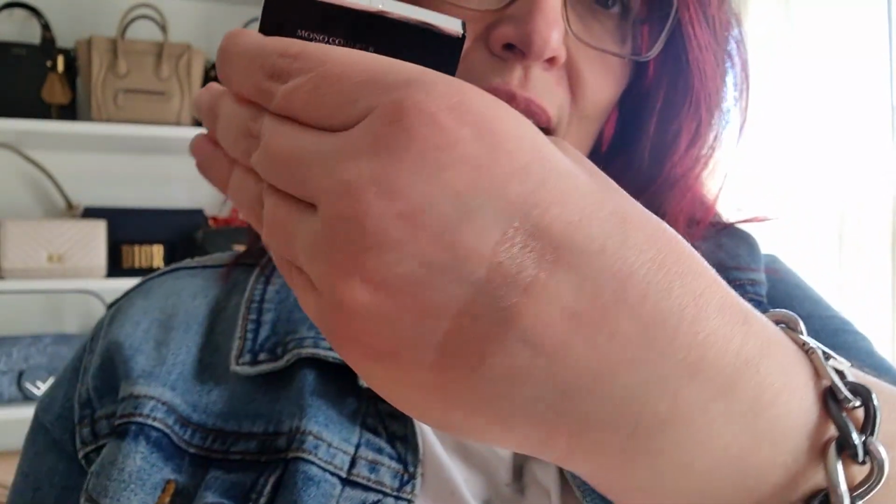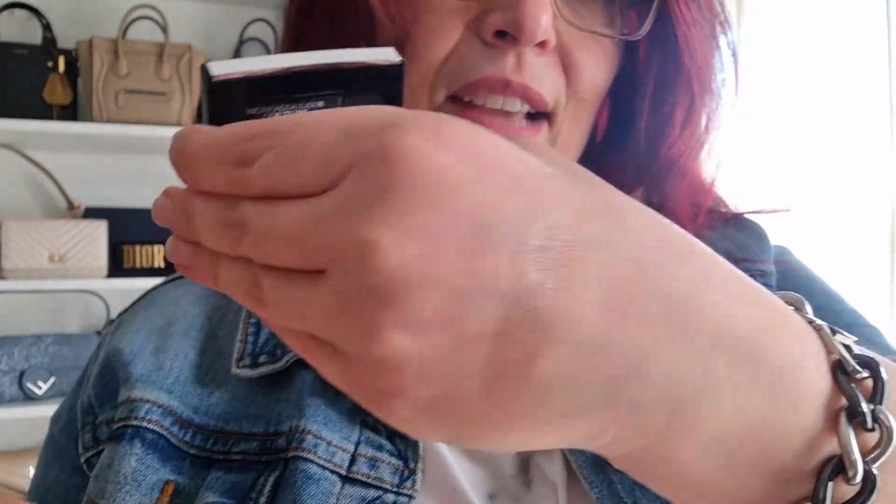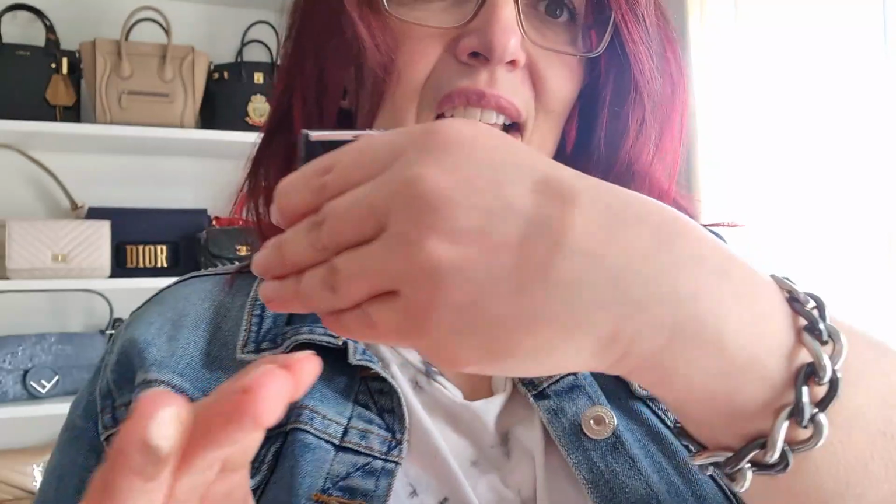So I will swatch it for you. Wowza. Probably did too much. That's it there. So see how it's got like a browny gold, pale bronze, but as you move and shift, it can take on a different hue. Look, and there's a lot there. So this is a color I intend to use tonight because I'm, like I said, going out for dinner with friends, and I'm looking forward to it. It feels like velvet. It is a stunning color.